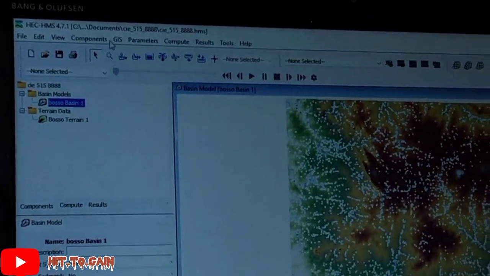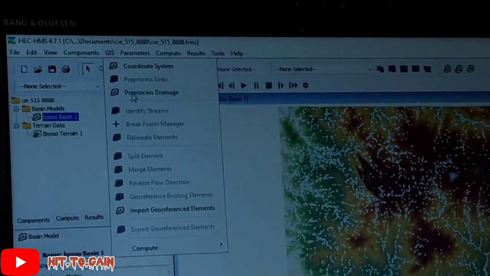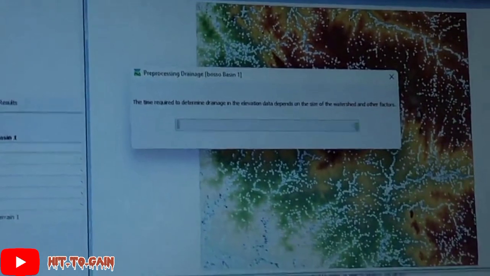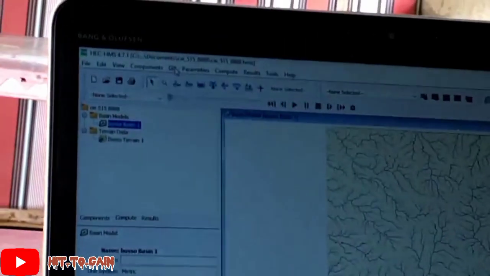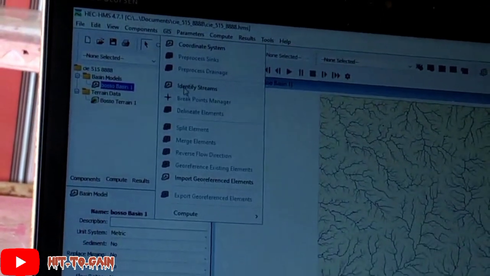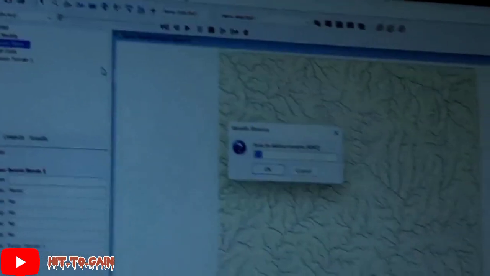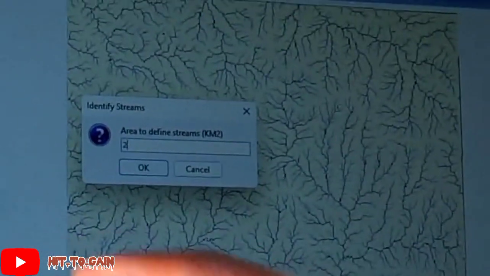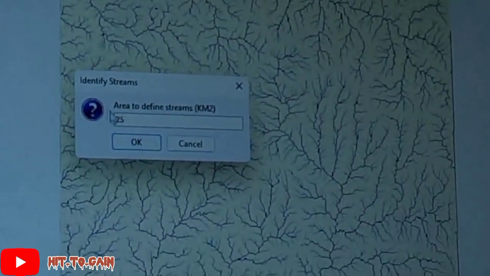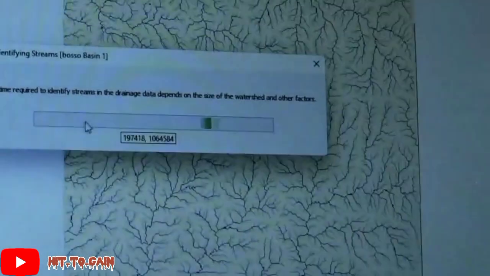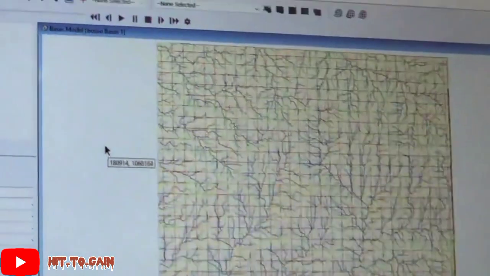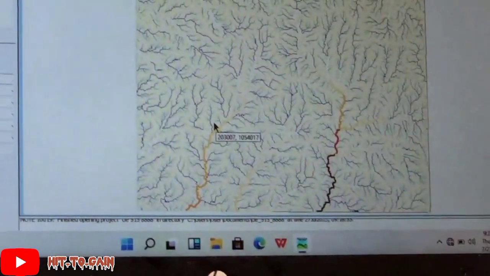This is the first. You go to GIS again. Pre-process drainage. You go to GIS again. You identify streams. You change the 7.3 to 25. Then on this page, you right click.